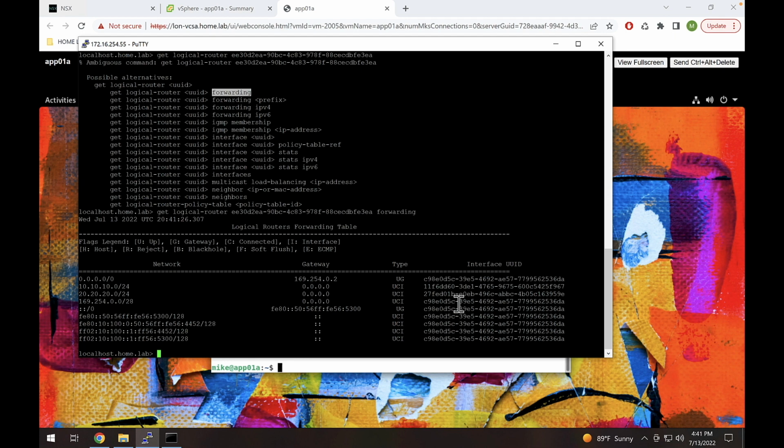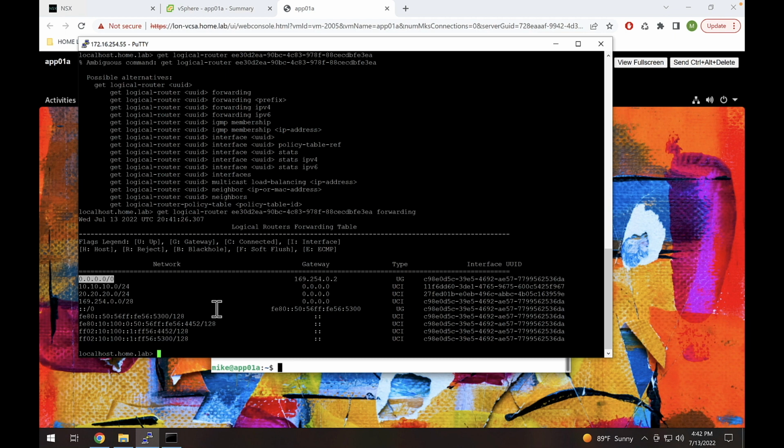All right, what this is doing is showing us the routing table for our tier 1 gateway. Now we can see here that we know a default route, and we see a gateway here. We see that we have knowledge of the 10 network, and we have knowledge of the 20 network, so that's fine. So in our case, we know how to get out of this environment, but everything here looks generally good. We have a locally connected route to the 20 network. In this case, that's what Apple 1A is on. And we also see that we do have this default route leaving this environment.